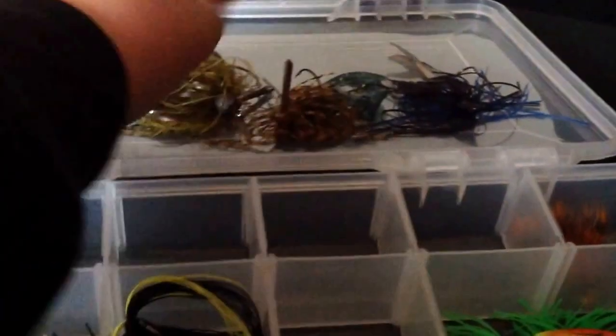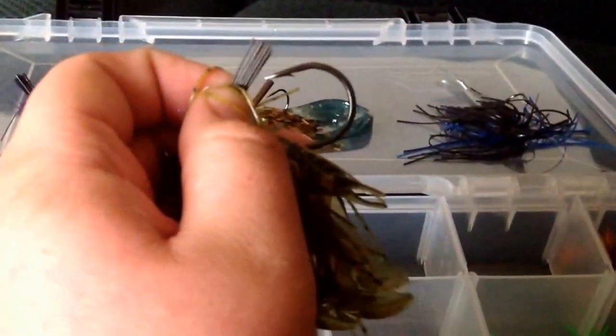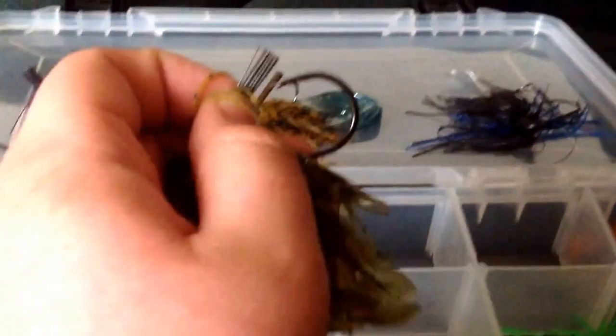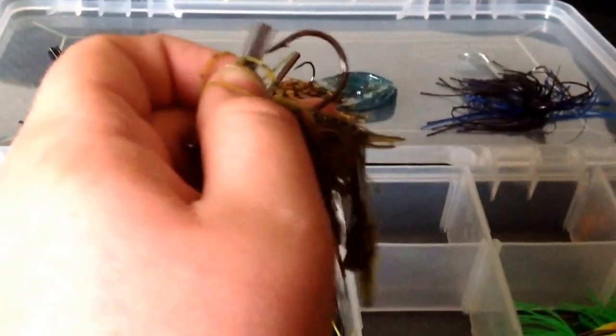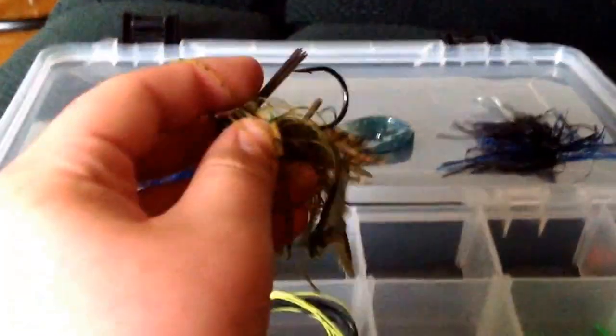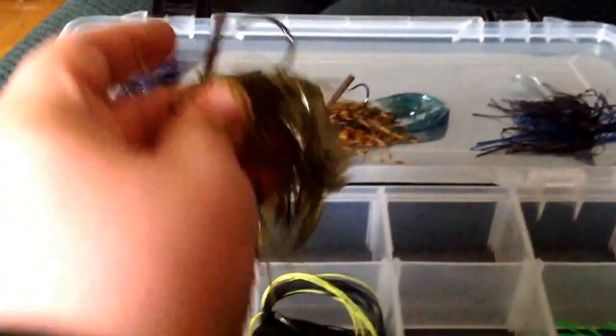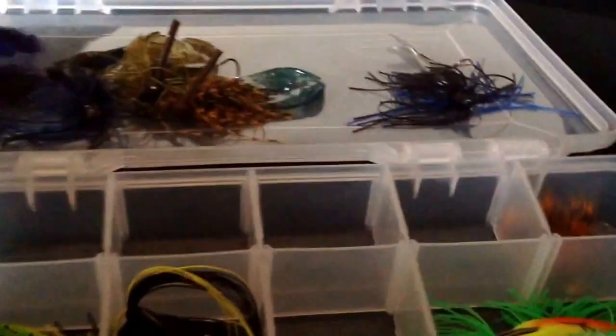You want them to be around this thick, depends on the size of your fish. So if you're fishing for bigger fish, then you can have more of a weed guard, because I guarantee you're going to be punching harder and you're going to need that more weed guard, but they can bite down on it. But if you're fishing for smaller fish, you want less and take the chances of it hooking up on something, because if you do get a fish and it hits this weed guard, it's not going to like it, and the chances of you hooking it up is going to be slim to none.